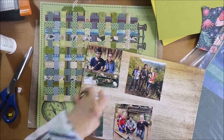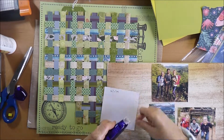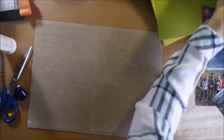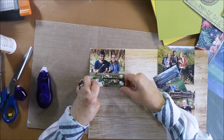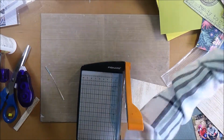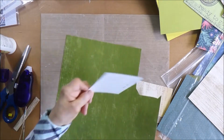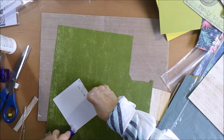So now I'm just going to back the photos. I've chosen this piece of wood grain paper because I think it goes quite well with the photos and against the background, and it just gives them a little pop away from all the greens. Although I do actually use green for one of the photos, you'll see in a moment. For three of them, the brown wood grain works, but this one has got so much brown in it, it just disappeared against the brown. So I decided to back that on some dark green paper.